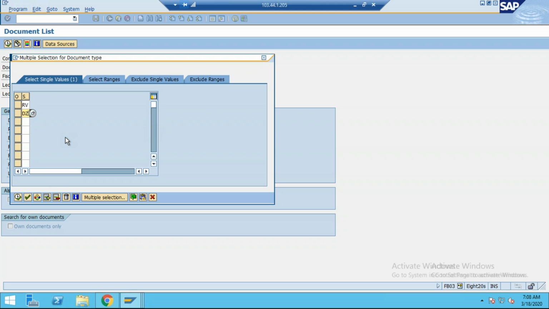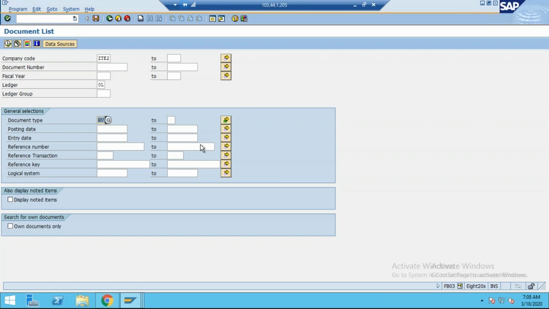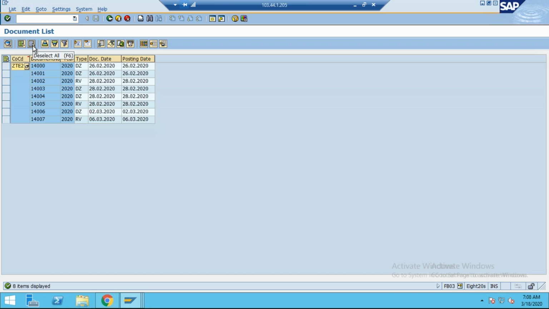I've taken one billing document and one collection document. Document number, let's say 14002. Let's check whether it is part of the universal journal or not.